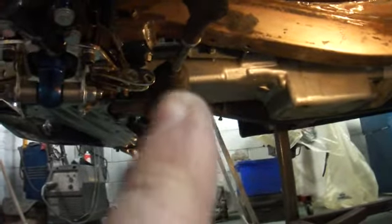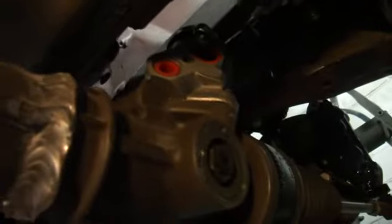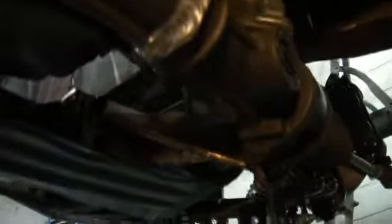I doubt if you're able to see the brackets very well. If we just straighten ourselves up here, you can see the angle there. I would have preferred to have had that straight, but unfortunately, requiring to get the pinion into line, I couldn't take it too far obviously because I'd make the angle more severe, and I didn't want to do that. So I had to bring it to the back, but obviously I couldn't come too far because of the engine mounting bracket. And obviously I've got an angle as well to put on it to mate up with the steering column up there. So it was a bit of a compromise really.